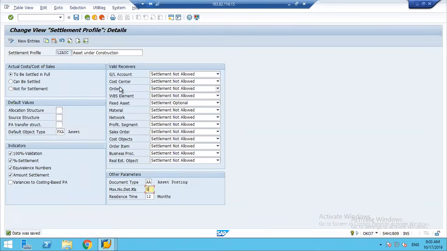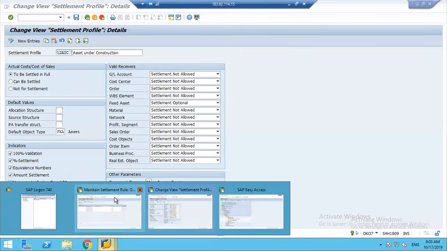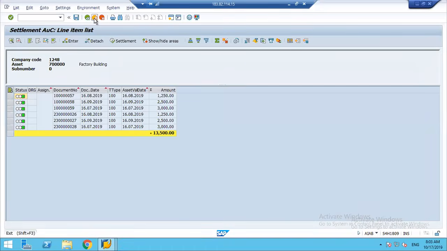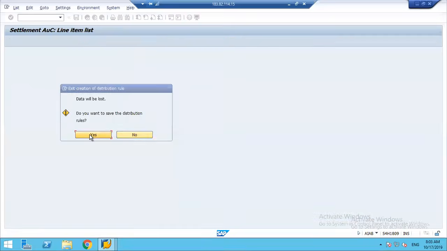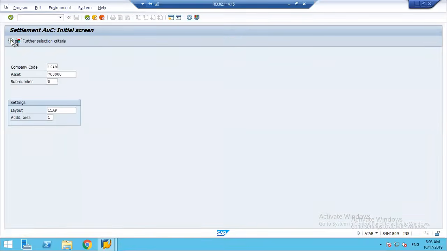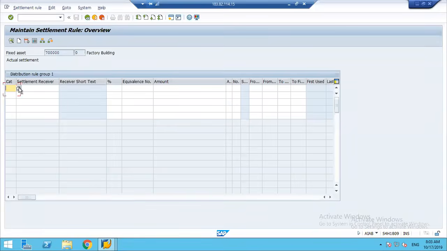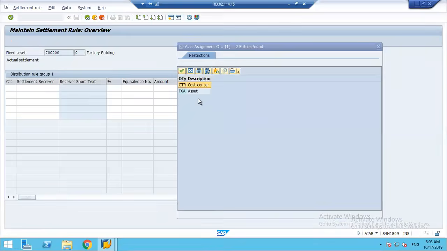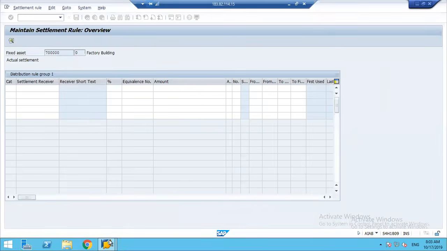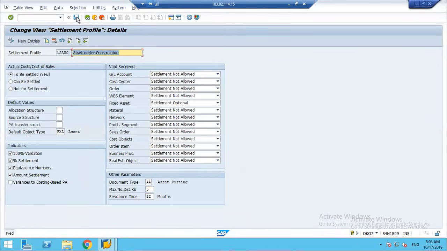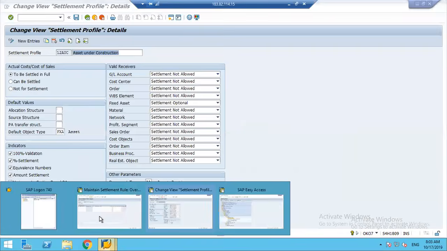Okay, so I have selected cost center as not allowed. When I go back and enter again, now you see the difference. You can see only fixed asset. I've saved it.